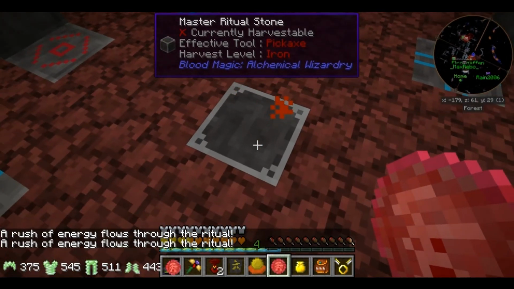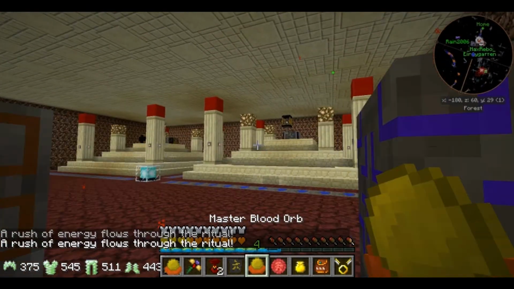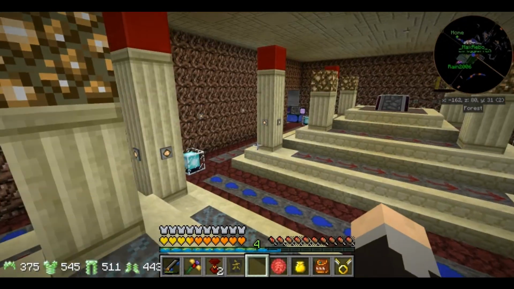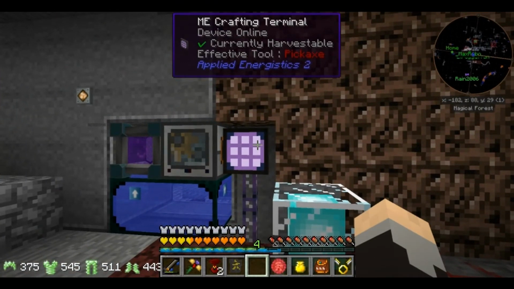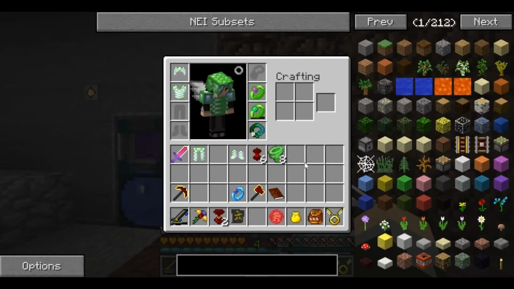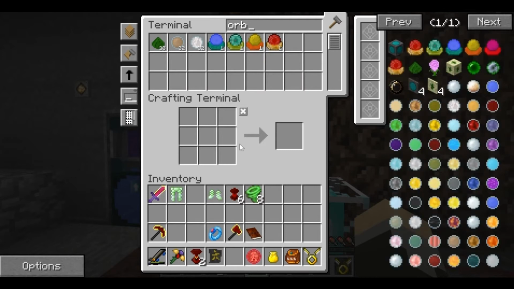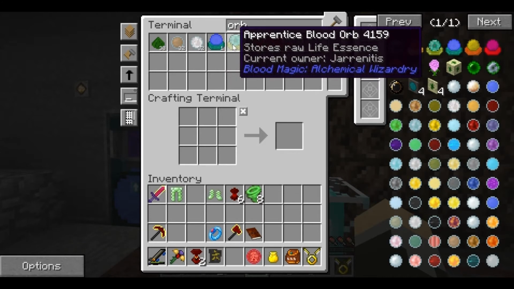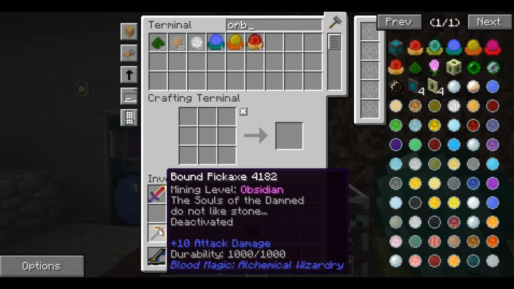And a rush of energy flows through the ritual. And it's not the Master Blood Orb. It couldn't possibly be the second tier Blood Orb, could it? Oh, I'll bet it is. It's the one that requires an... Emerald? Hello? Okay, I don't know what just happened there, but sure, why not? Okay, so we're now... the Magician's Apprentice Blood Orb. If this doesn't do it, I don't know what will.